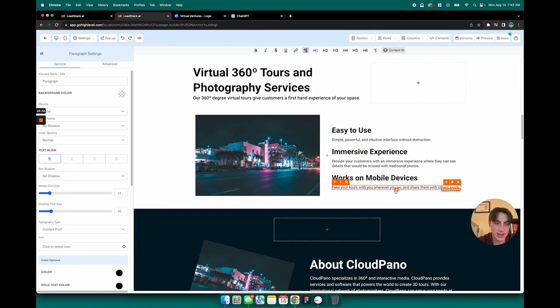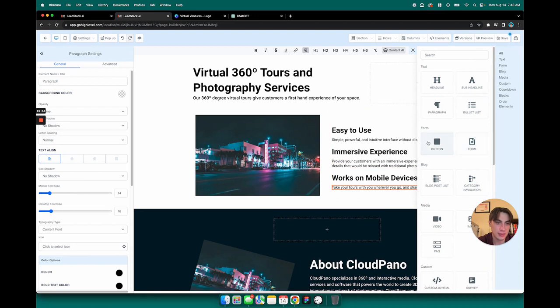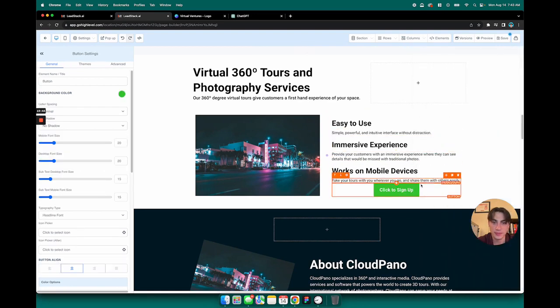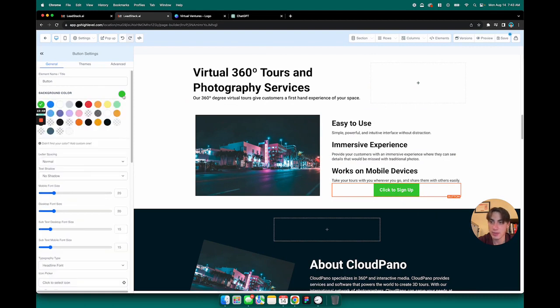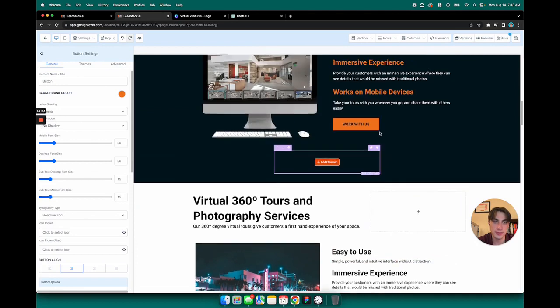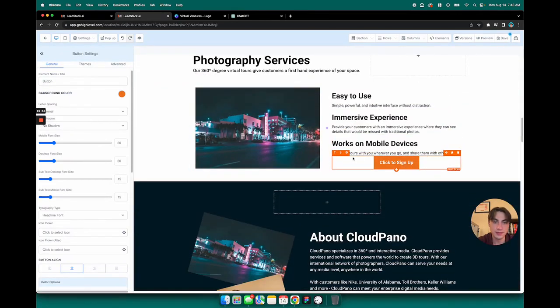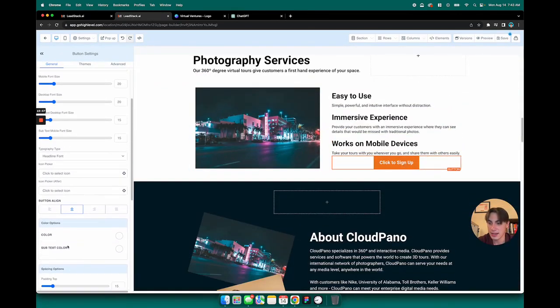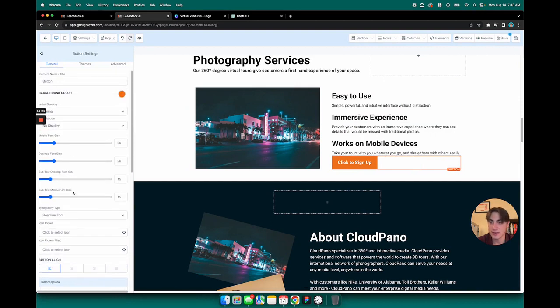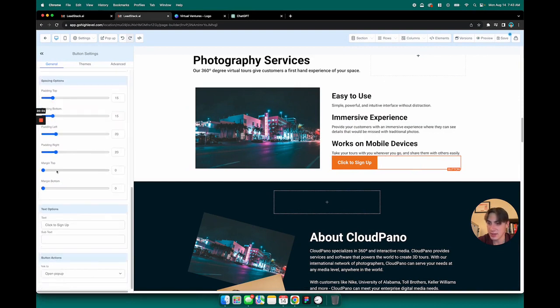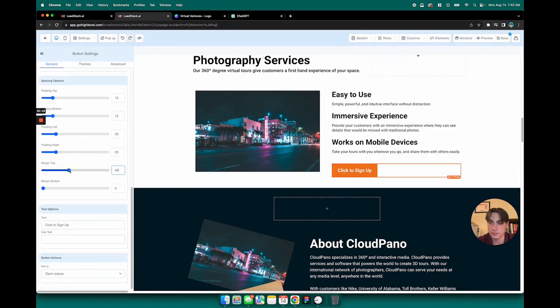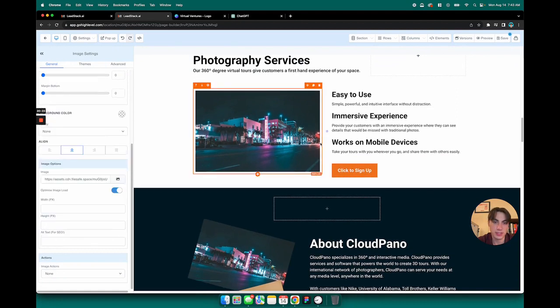So I can add an element below this paragraph, and we're going to go with button. And this one is green. I definitely don't want a green button. So select the color and orange. And then I can align that button to the left, and I can give it some padding. 40 pixels looks good.